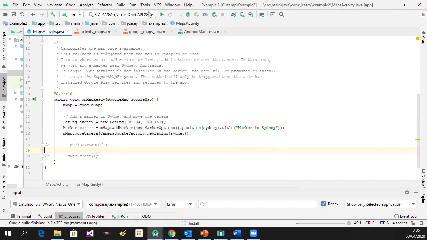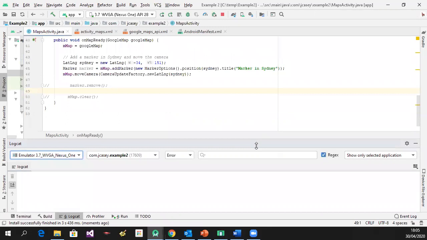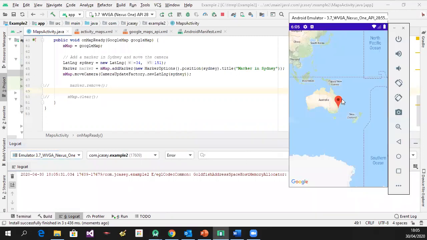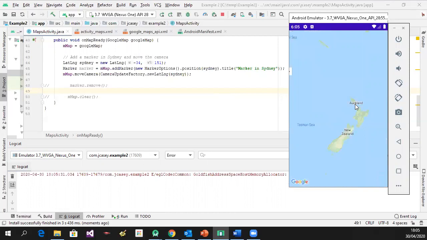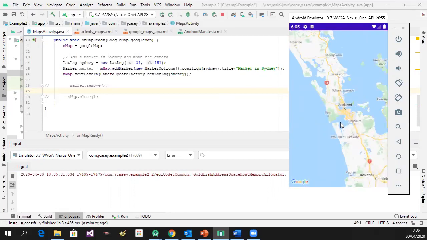So I really think with Google Maps, the development side of things is not hard. It's just, you know, when you come to do your assignments or your actual project, people like to try and take a shortcut or, you know, share code with friends, and it's not really possible. You can see here that our marker is back. And so, you know, you can add markers any way you like. So if you can get the longitude and the latitude for Auckland City, you can also add that in for Auckland as well.